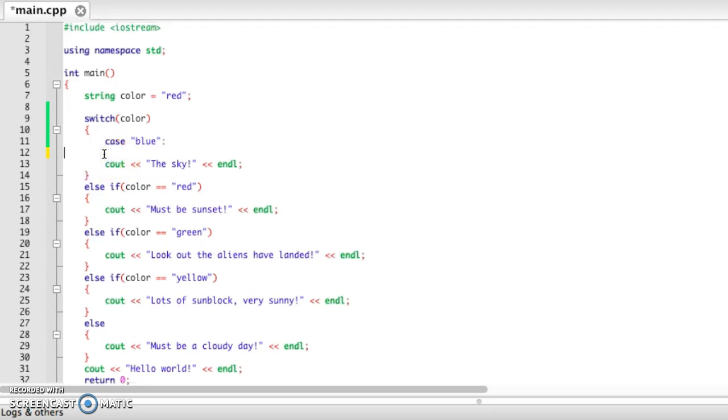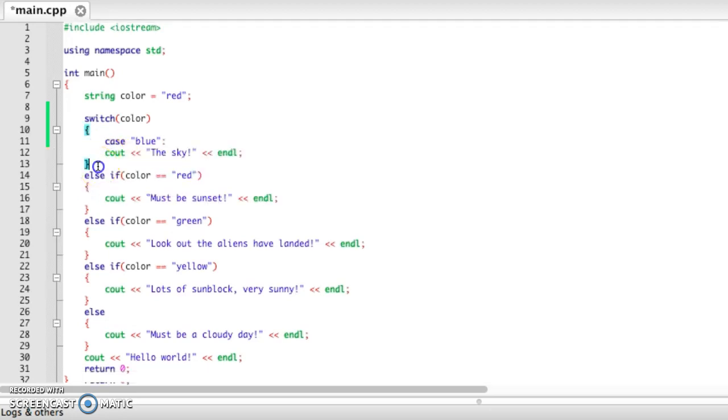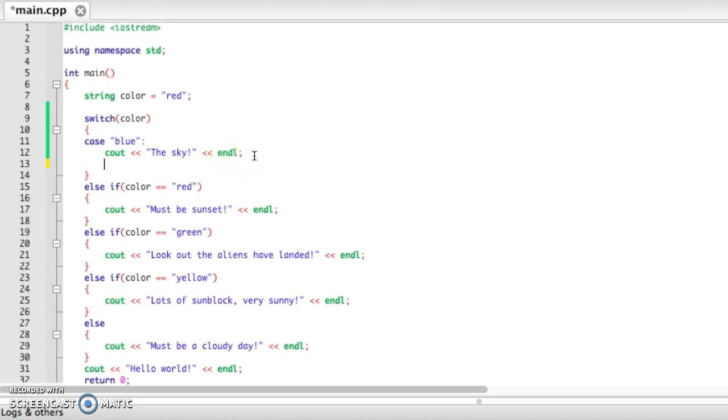Then I'm going to get rid of that, and typically we line the case statement up like this. Okay, so that is the case for blue. We're going to add in a case for red.